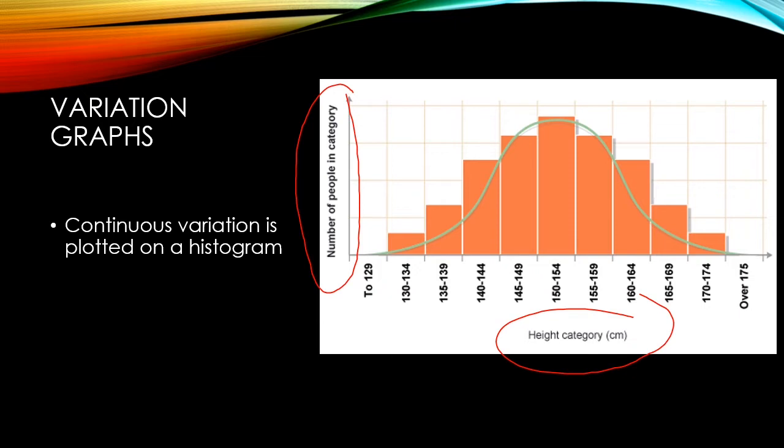You're going to find some people might be very, very small, some people might be very, very tall, but most people are somewhere in the middle. Now what we can do is draw a line which shows the pattern. You're going to find a line a bit like this one here. So again, we're using a histogram for this one. Normally we have lots in the middle, some at one end, some at the other end, but most people are found in the middle. That's what's called a normal distribution, but let's not go there. So that is continuous variation plotted on a histogram.